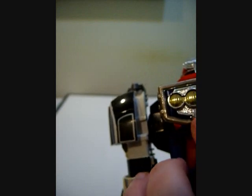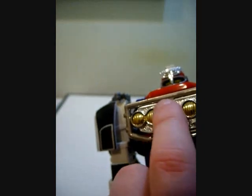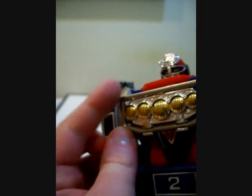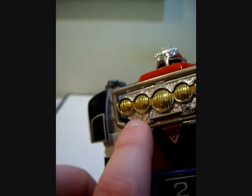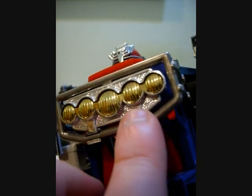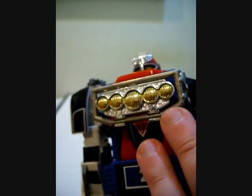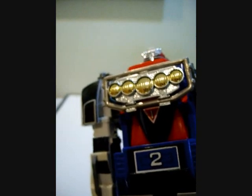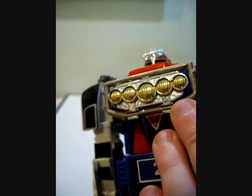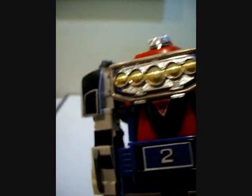But the thing about it is that if it had been made of die-cast metal as well, you wouldn't have had those filling pieces. You would have had just the light, and then the framework around it. There still would have been a part to fold down and up again, but you wouldn't have had that odd texture, kind of silvery, particle-y, grainy effect that they had in there. So you can tell they were trying to, okay, we can't recreate the toy the way it appears in the show, so we're just going to have to do a little fill in. That might have been a safety issue so that tiny little bits of hair and stuff didn't get stuck in there. That'd be my guess.